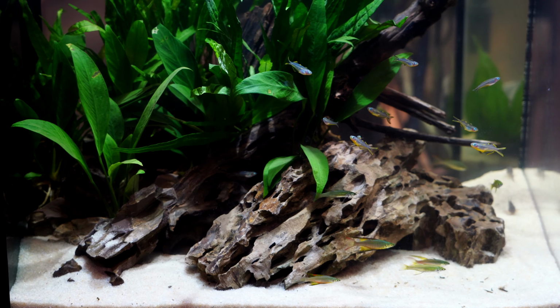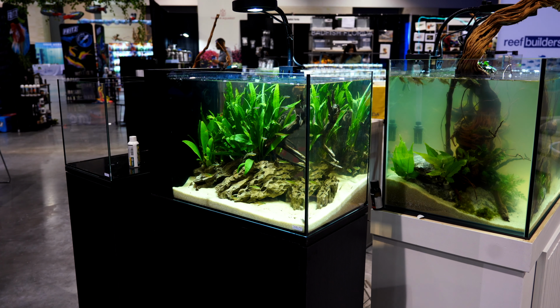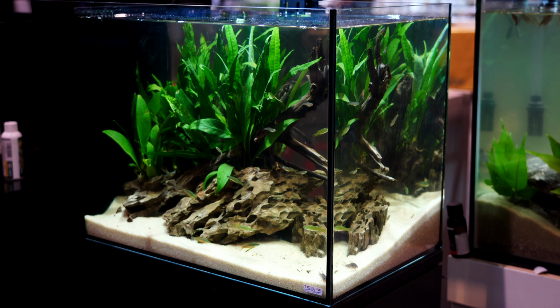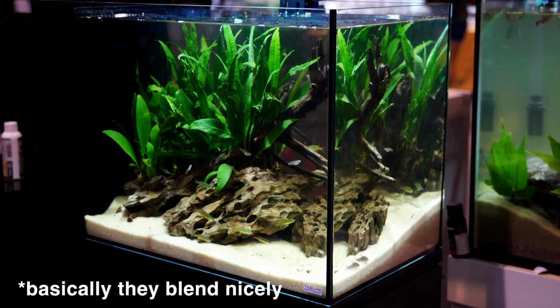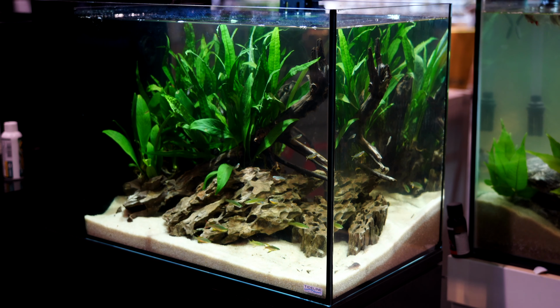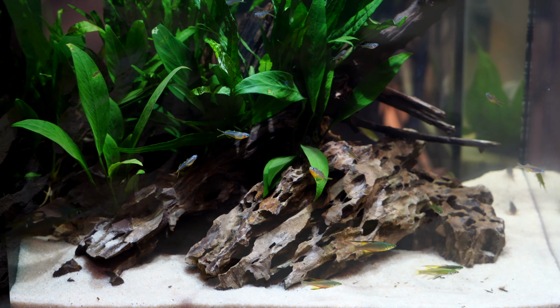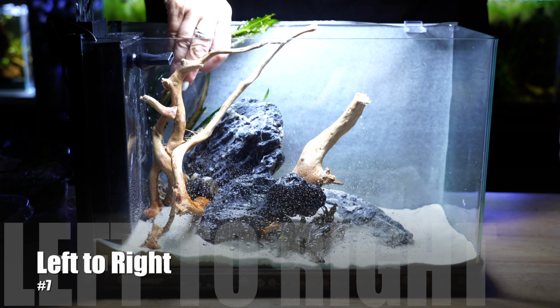Number 6, yes, I call it the diagonal half and half. It's just what I call it in my head. If you were to divide the tank on the diagonal, bottom left to top right, or vice versa, you have one type of stone on one side, and you have a whole bunch of the same plant on the left. It's Anubias, I think, congensis, and Java fern, just a mass of Java fern, and it is very simple, very striking, and I just really thoroughly enjoyed it, and I think it's somewhat simple to kind of execute.